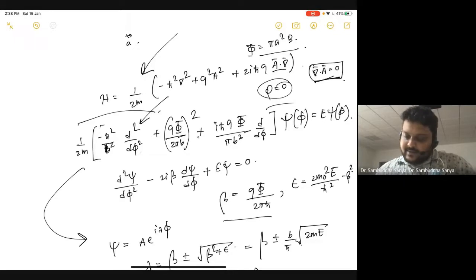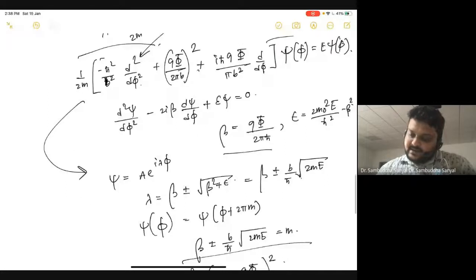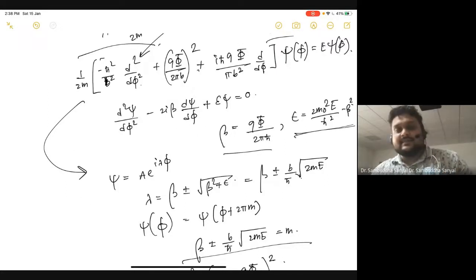And once we get that, there is a first derivative term, and then there is a term that is dependent on E, and this is the E minus this quantity, so that is why I have this form. Now I want to solve the equation with the trial solution, and the standard trial form is this.